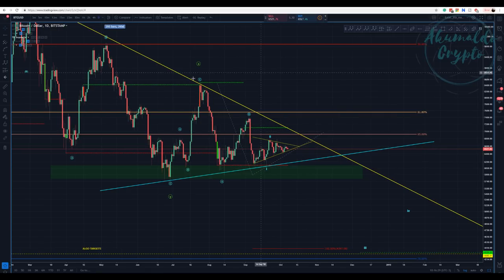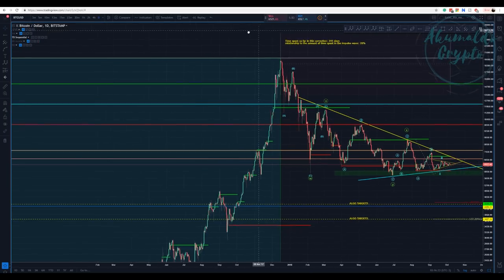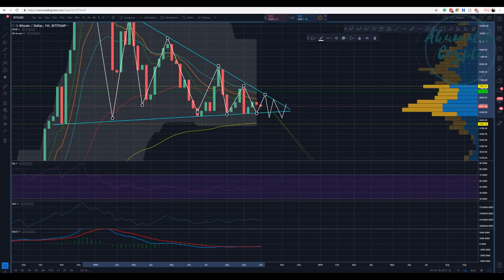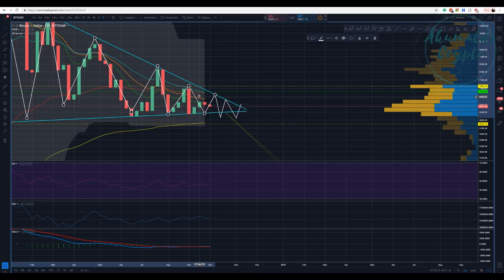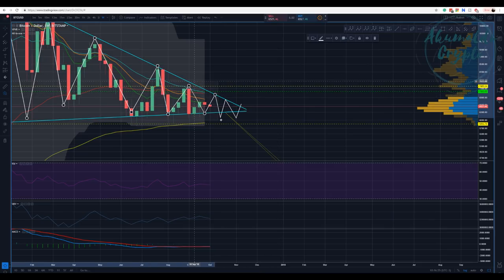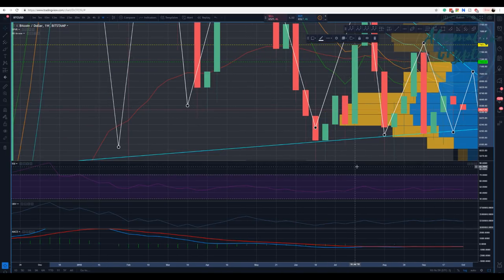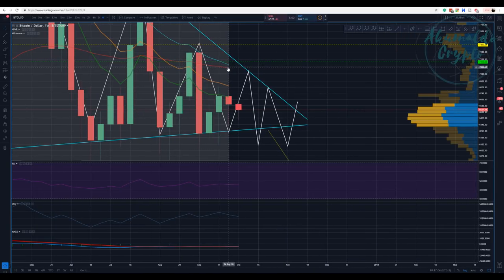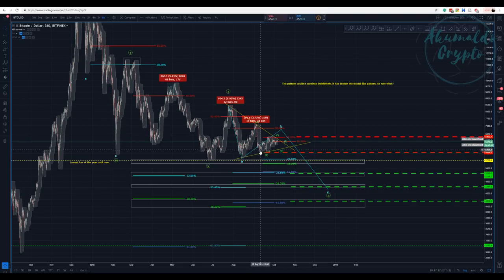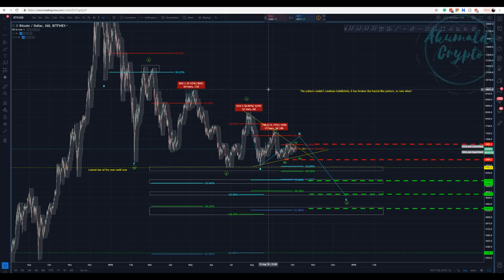If you have a different idea, a different count, you need to bear in mind the amount of data. This is the weekly chart, which you see a hammer here, kind of a spinning hammer again, below all the EMAs and a cross here. Remember, I called this cross some weeks ago, or 1 week ago, that we might have a cross here, guys. The 21 EMA and the 55 in 1 or 2 weeks is going to cross, and this is going to mark a really bearish sign. It's a bearish cross. Okay, but I am putting my money on this specific count here just because of the pattern, because of the strong support that Fibonacci has offered to the market.